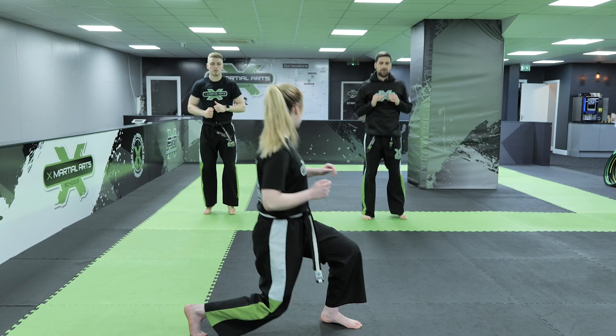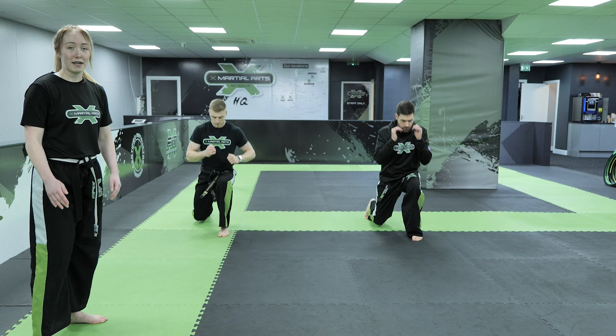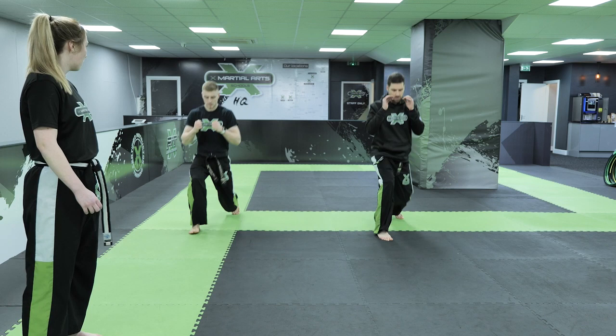Off you go, guys. Nice and long, those lunges. Try and keep your hands off your knees. If you need to pop them on your hips or on your guard, you can do. Perfect, good work, guys. Nice and long, that back knee.